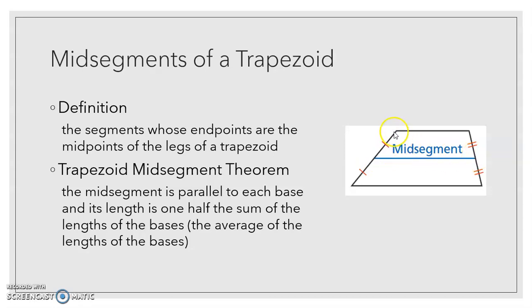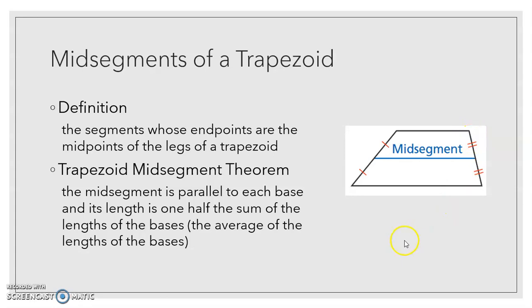Now notice, although this leg is cut in half at the midpoint, these two halves are not actually equal to the two halves over here. Okay, so that's the mid-segment. And in trapezoids, mid-segments have some very special properties. Okay, and they're very similar to the properties for triangles. So this mid-segment is parallel to both bases. So all three of these lines are parallel.